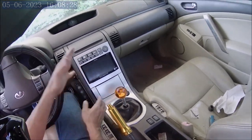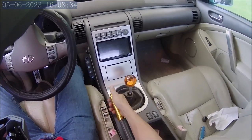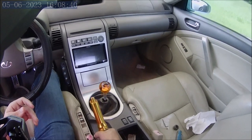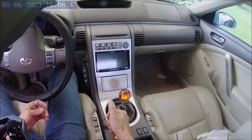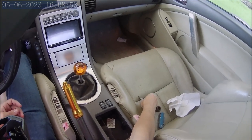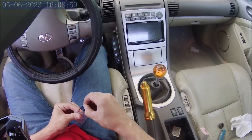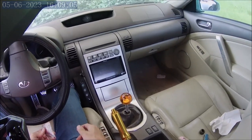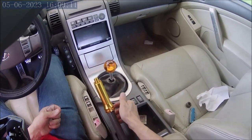Because all this is still looking factory, and this works like factory, as you can see. Like, this is how far I could pull it. I can't really pull it any farther than this, but out here, yeah, I get more. So it definitely makes the e-brake stronger, and it is a must-have for drifting in a Nissan G35, G37, 350Z, 370Z. Any of those cars come with this weird e-brake position, and this is a must.